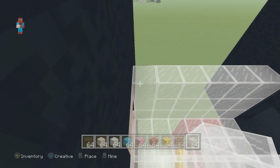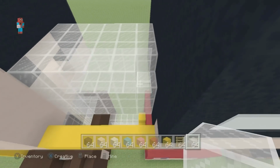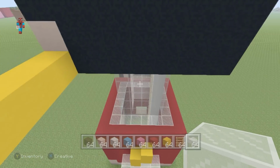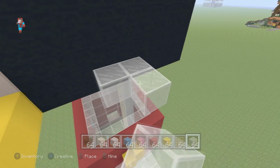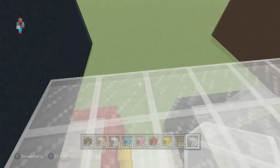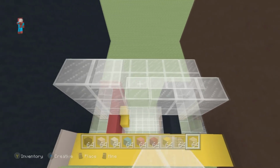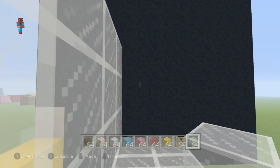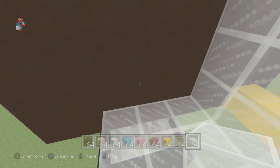So that's exactly what we've done. That is just connecting Superman and Batman, just like that. Boom. Wonderful. And then Batman to Wonder Woman. So you find the bottom 2 middle blocks on the right hand side of Batman's head, and you connect those blocks all the way over to the opposite side, just like this. You then expand them outwards by 1 row, and then you extend them up far enough once again that you can just walk in between one head from the other. So we'll just destroy these, and also into Wonder Woman as well.